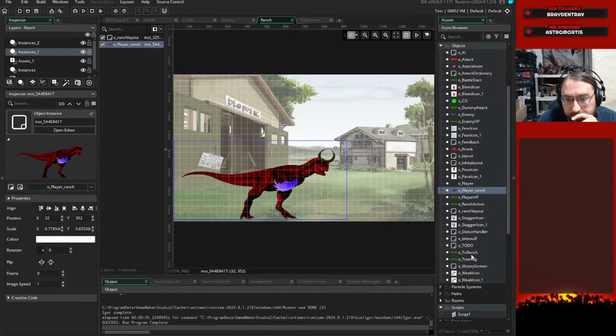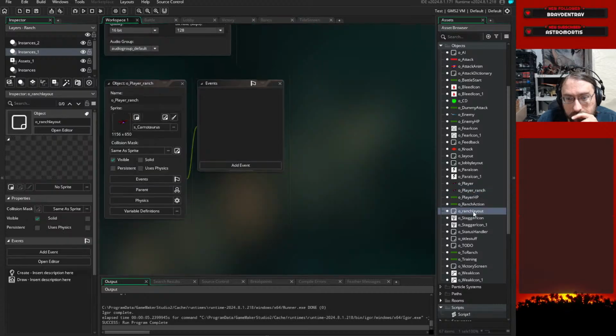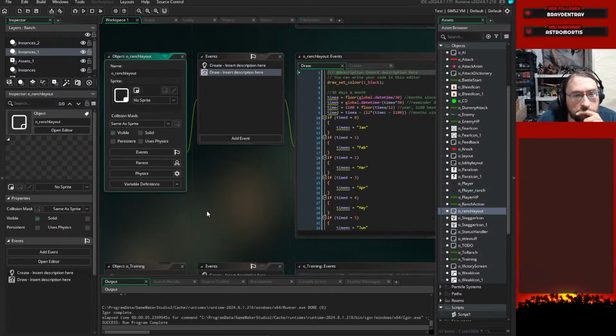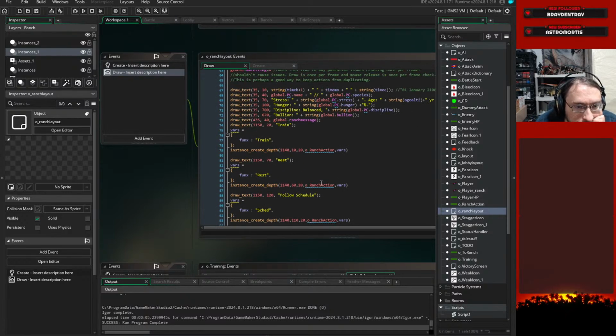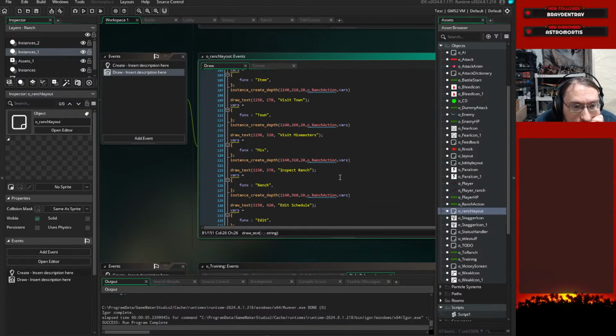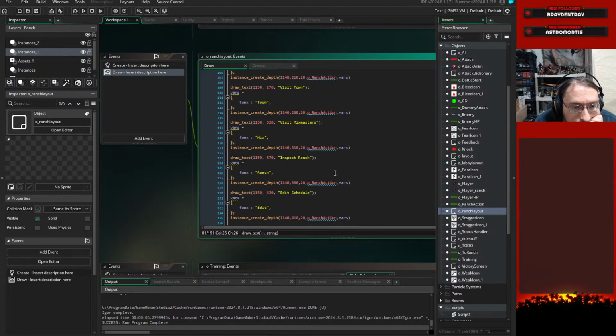Ranch layout is presumably generating this text. Yep, here. Draw text. So if we have draw text, XY string, instance create depth ranch action. Which part of this is the depth? XY depth is this.